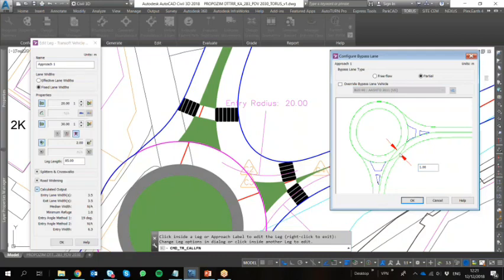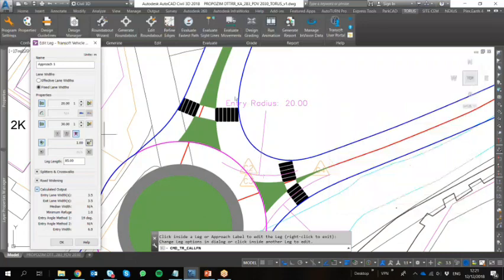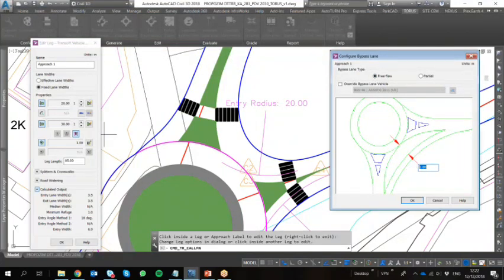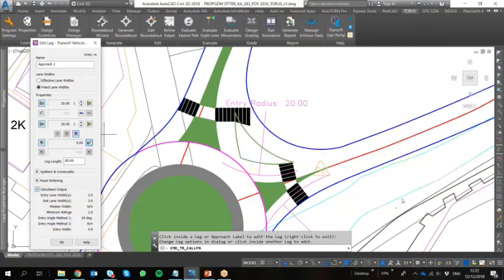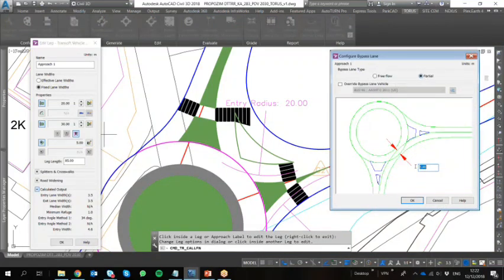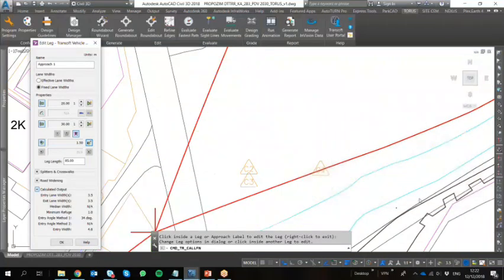If you want to have a less overlap, then maybe we change it to 1 meter. Then it is like this. If you want to have a more channelized vehicle flow or maneuver, then maybe we create a solution like this. And there is a little glitch with the crosswalks, which later on we will be able to correct. So I'm just going to use a partial one, probably 1.5 meter overlap.